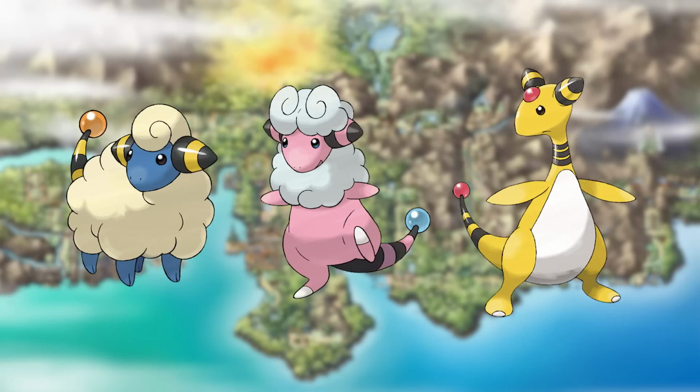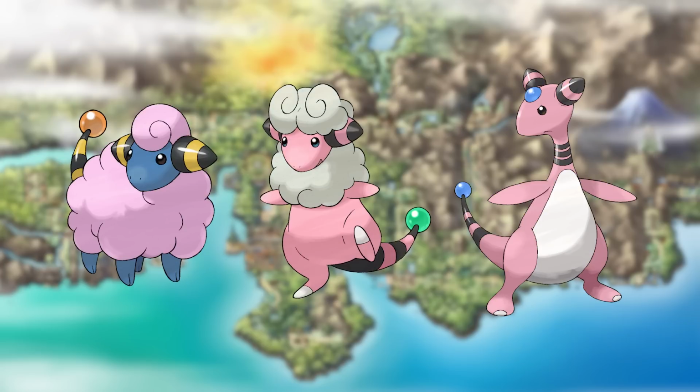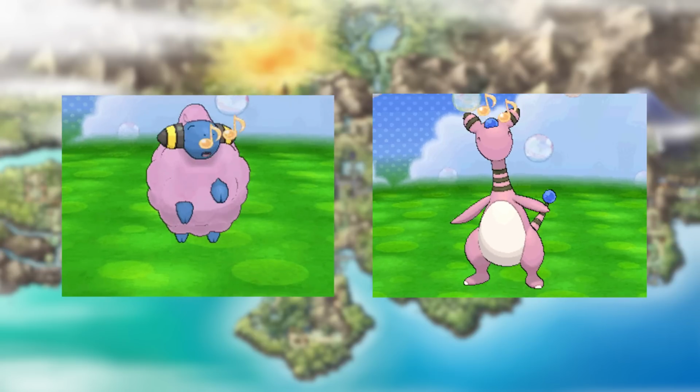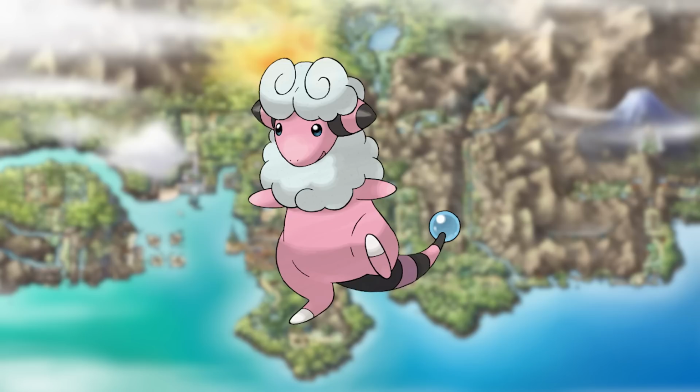Mareep and its line are almost flawless. Mareep and Ampharos becoming pink looks very cute, but then there's Flaffy, who hardly changes. Since Mareep and Ampharos changed to pink to match Flaffy, I think it would be great if Flaffy's shiny was yellow to match the two of them.